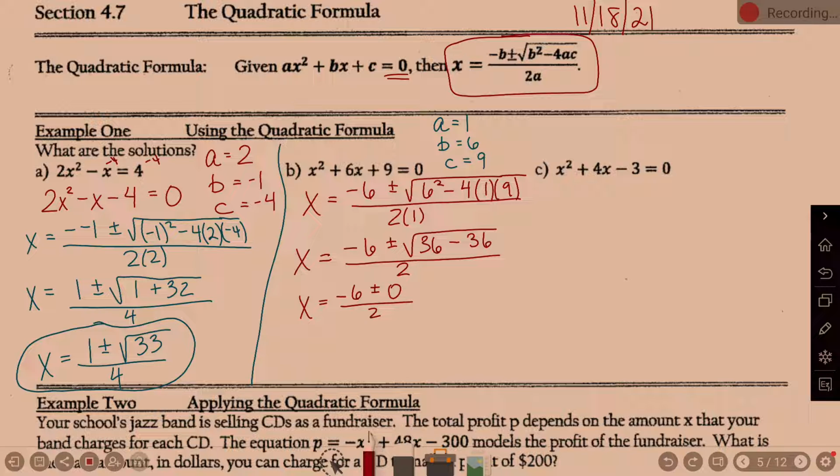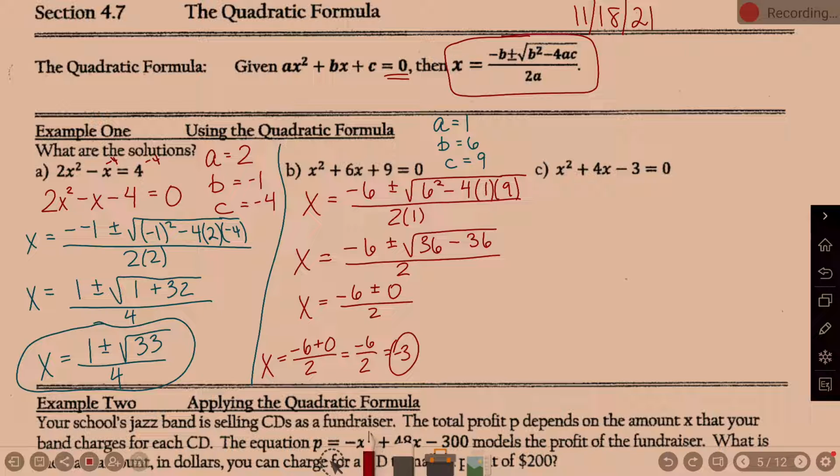Some of you may realize what's happening here. But officially, we were able to take that square root there, weren't we? So officially, we should set up to find our, quote, 2 answers. In order to find one of those answers, officially you would do negative 6 plus 0 and divide by 2. What happens when you do negative 6 plus 0? Negative 6 divided by 2 is negative 3.